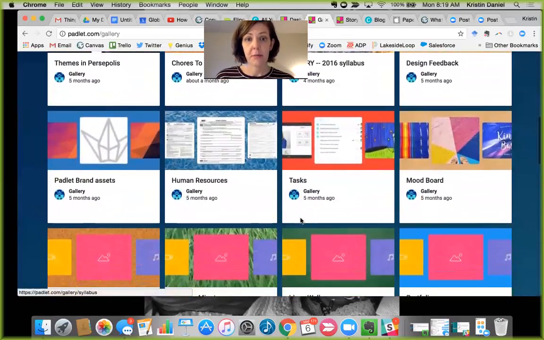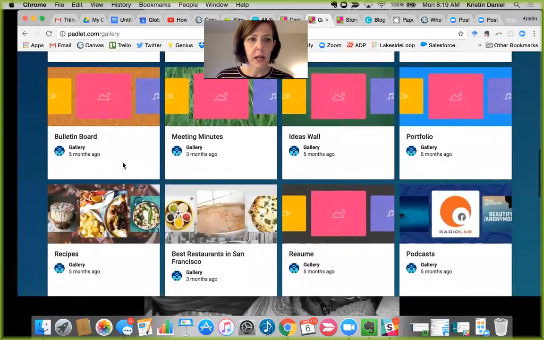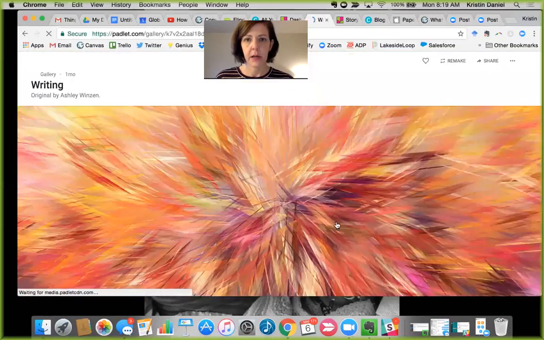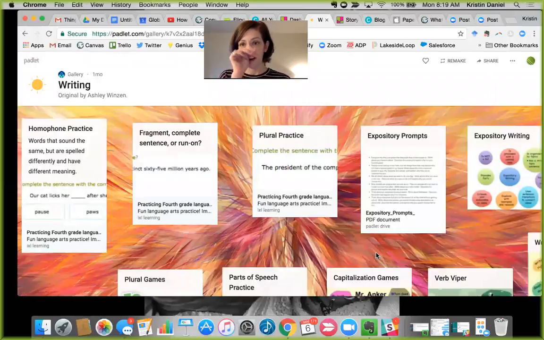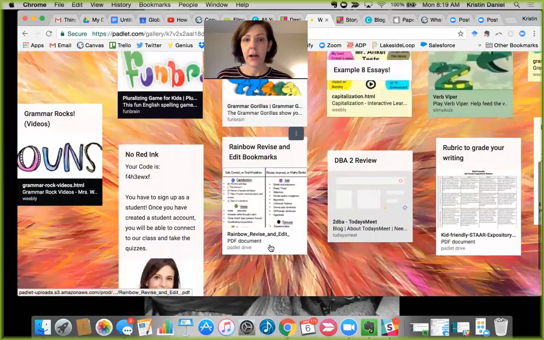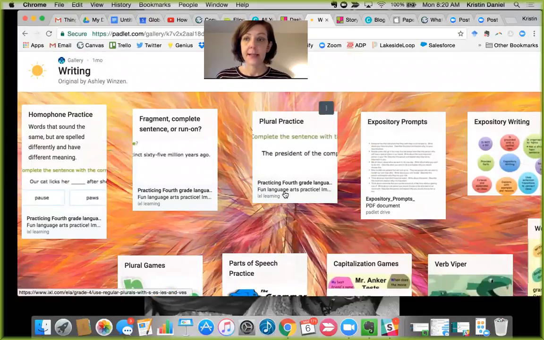So for instance, I'm going to look at the writing one. So I click on this gallery, and you see that someone has already written this Padlet. What's nice is that a teacher has actually used different Padlets as ways to teach her students about writing.